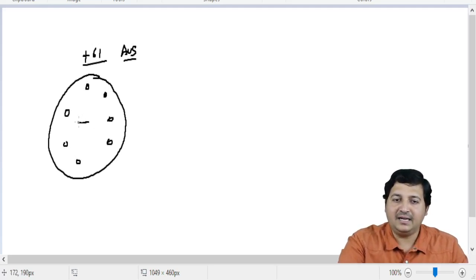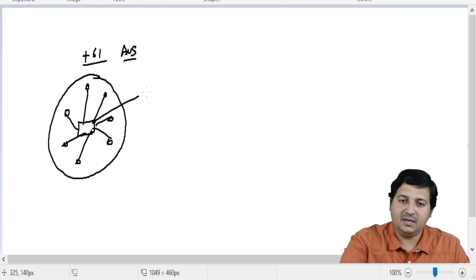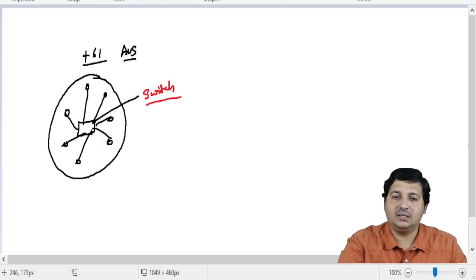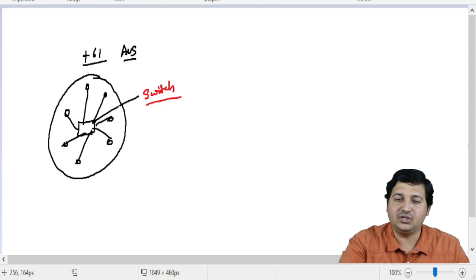Now I need to place a network device to make the communication between these computers. We name it a switch. So in short, if we need communication within the network, we connect a device called a switch.